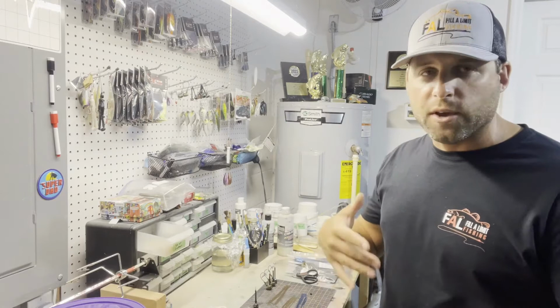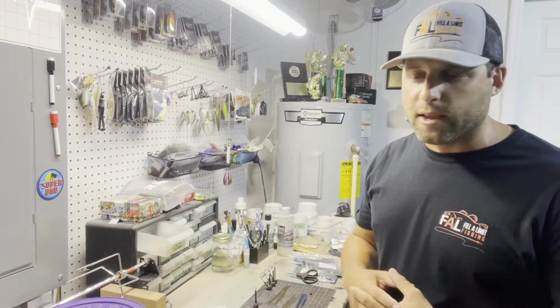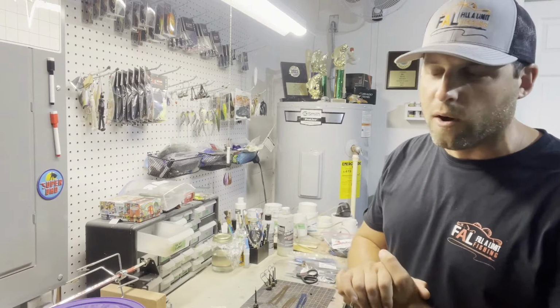You can literally bust out a pack of silicone skirt bands and tie your own jig skirt on the water right there. So it's pretty neat. And then you can get back in the home and tinker and make any kind of concoction you want. That's something truly unique that nobody else is throwing. So I think that's a great benefit.